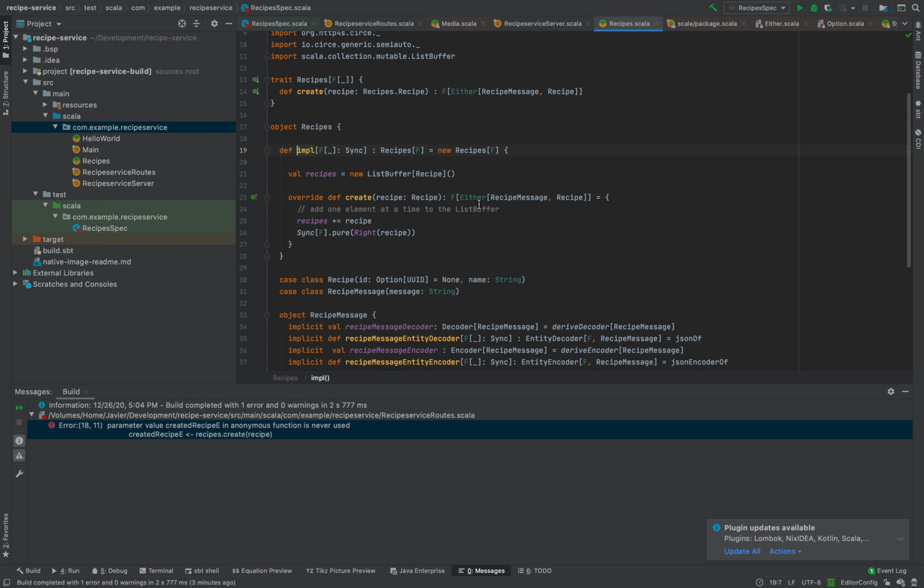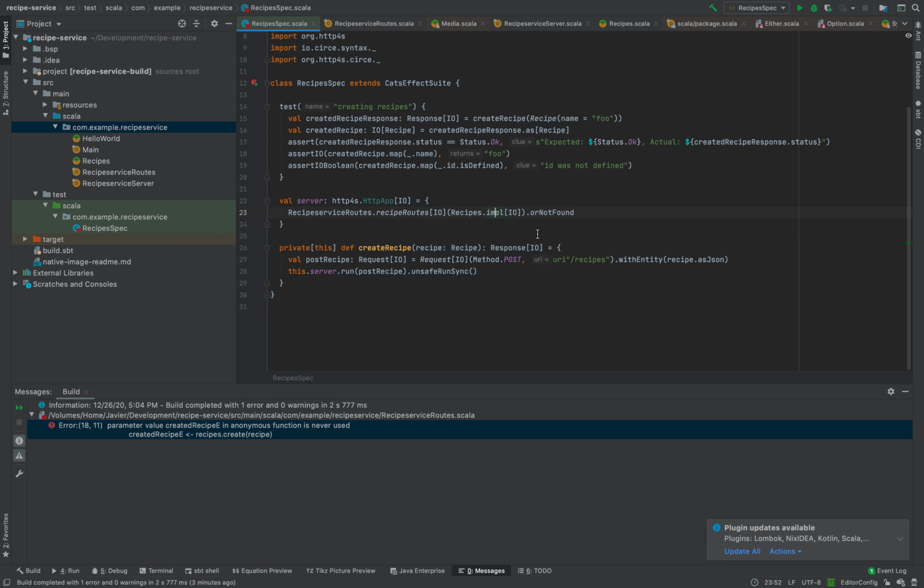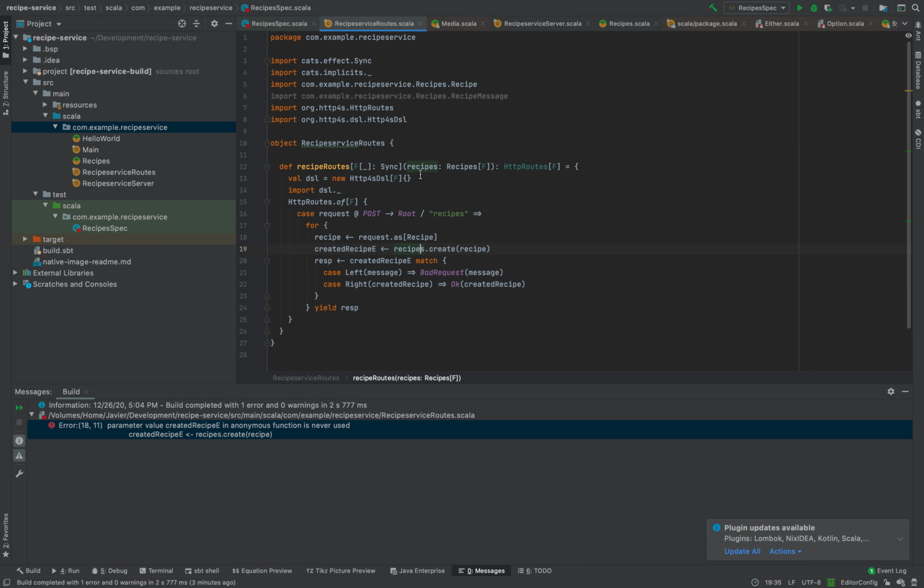And let's go ahead and actually provide some parentheses there to make that a little bit better. But what does our spec say? So the spec says that when creating a recipe, we're actually expecting an OK. That should probably be created. So let's go ahead and fix that. And then let's use that to drive our implementation or expectation of our implementation here.